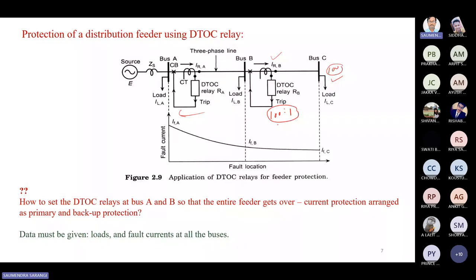So for initial condition, whenever it is above 120%, let us tell secondary current is equal to 1 ampere. So we may go for 100 to 120%, that is 1.2 ampere is the pickup setting. And if it is operating at 1.2 ampere, then we may consider the minimum time operation for this one, that is TSM equal to 0.1 second. Now 0.1 second is the TMS for this first relay, that is RB. And the second one is the pickup setting. We have decided that is equal to 1.2. The CT ratio, you may tell that is 100 is to 1. This is for the RB.